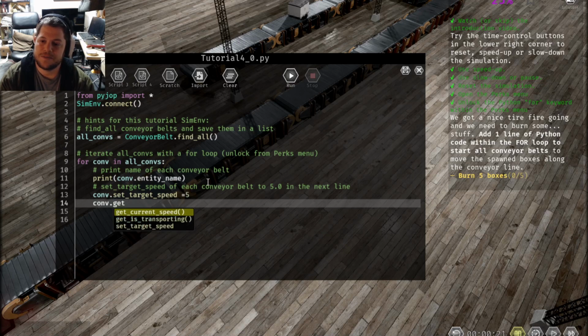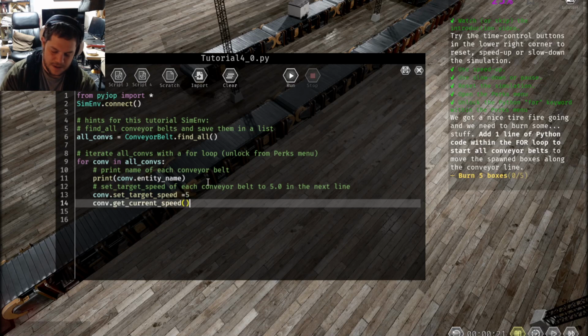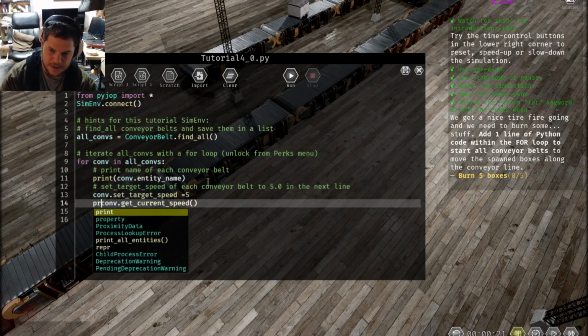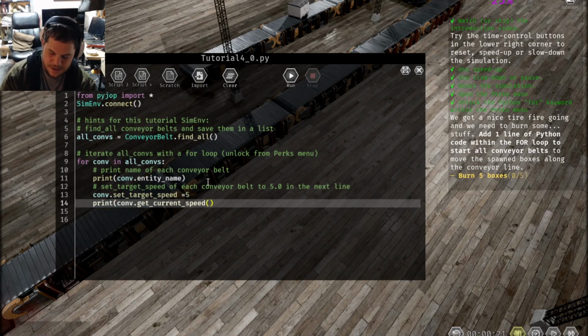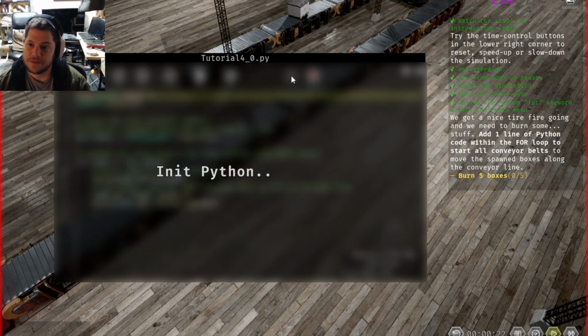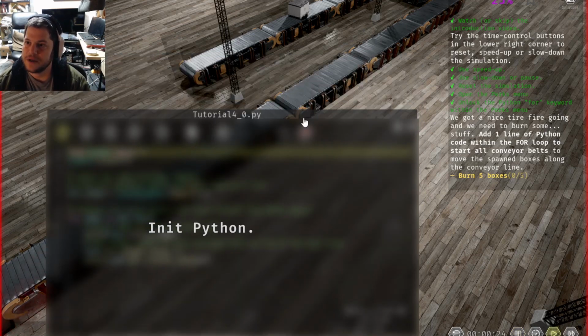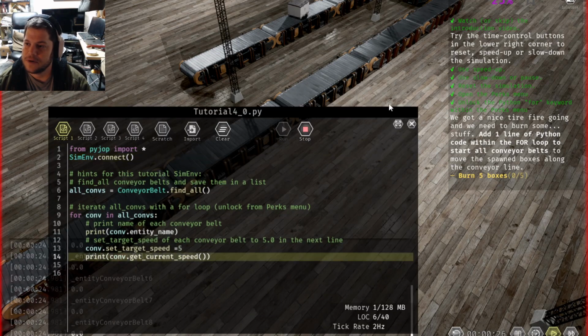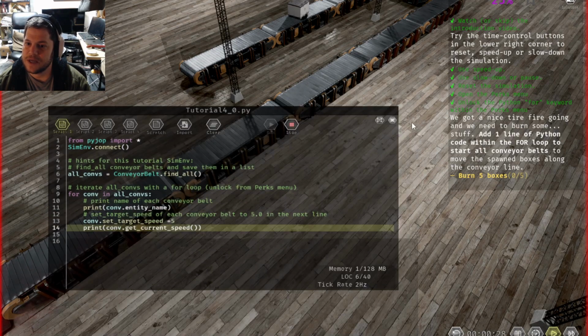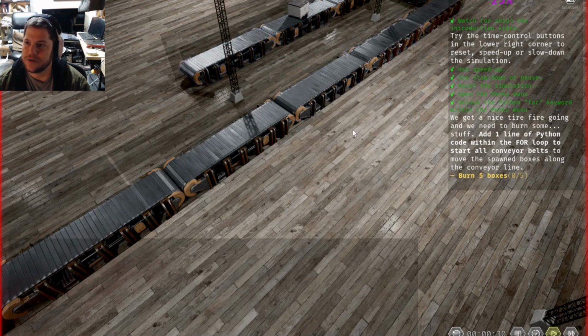Get current speed, and then there will be a print. All right, should work. That should be fine, I think, right? Because it's getting all the conveyors, so it should be good going through each of them.